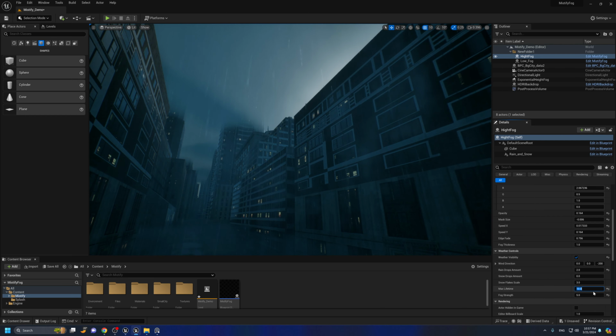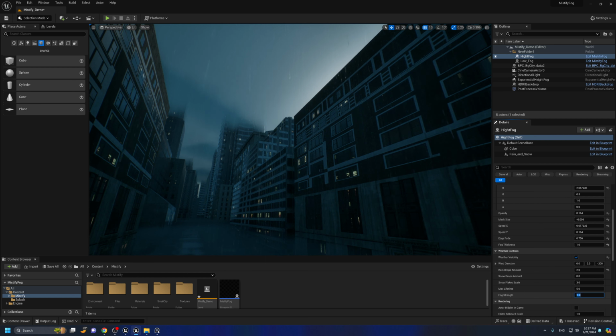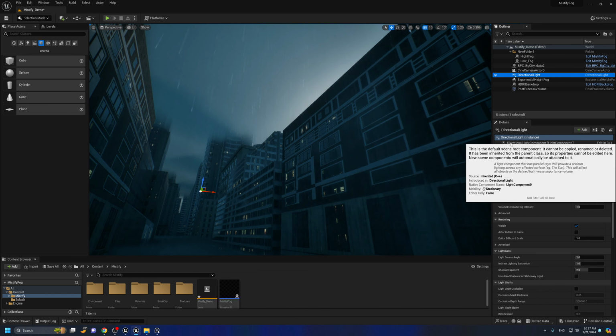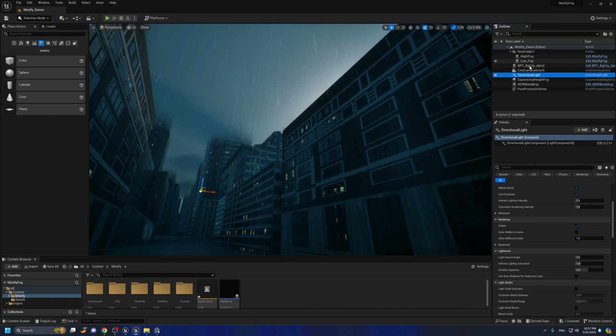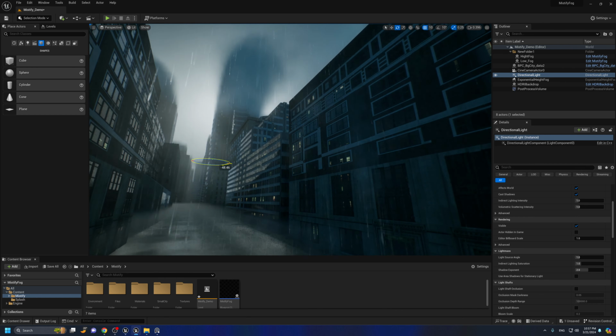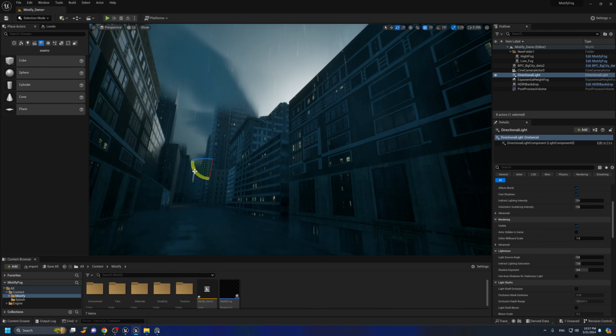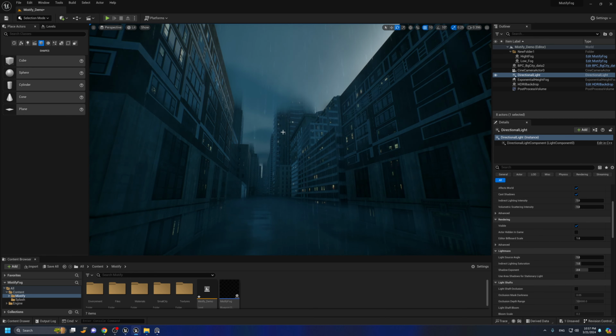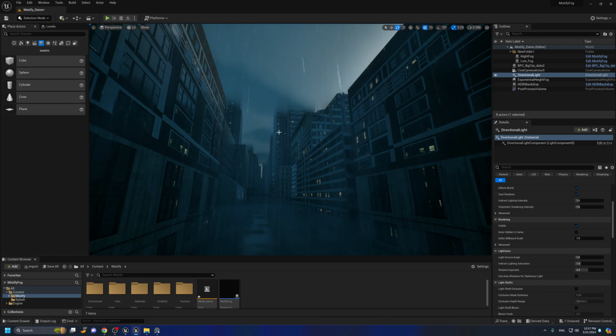Okay, so let's go back here and make this 3. Now if we go back to the directional light, for sure you can change the direction of the light and you will get this nice fog. I would recommend using my Sky Atmo Pro with these tools. It's going to give you more controls, and it's a very simple tool to create an exterior scene ready with the sky and everything, and I will show you in my next project.